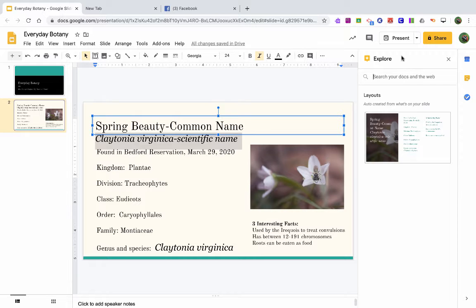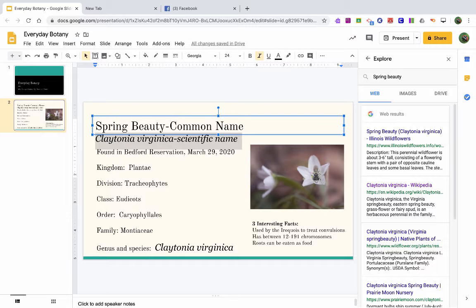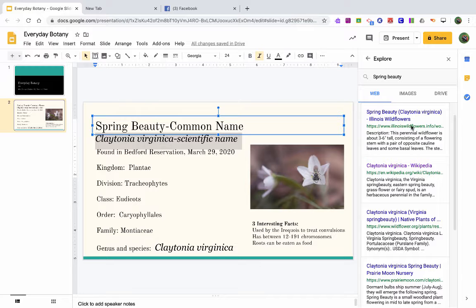Like, I happen to know that this plant was called a spring beauty. So I'm just going to Google spring beauty. It happens to be one of the first ones that will emerge in the spring, and I found a little tiny bee on it. So that was kind of cool. I'm okay with Wikipedia for this. I think it does a great job of the classification and some interesting facts. So again, use this here, and then you won't have to cite your sources. I'll know that they came from there, but please make sure you do that using the Explore button.